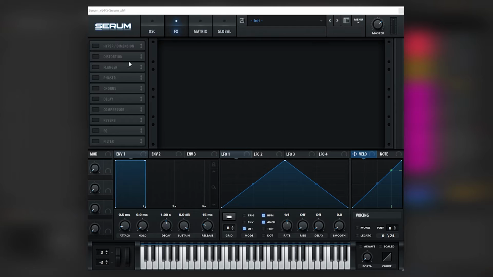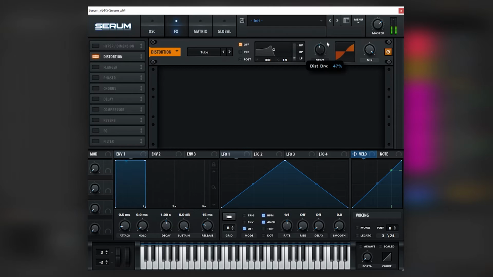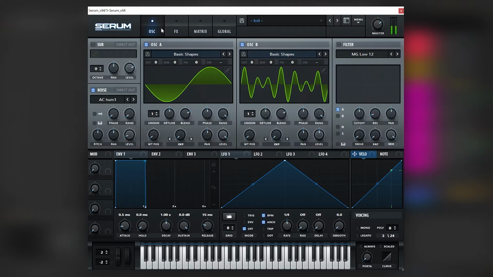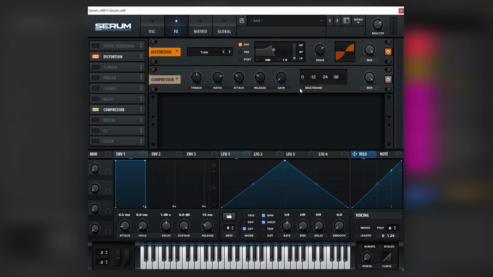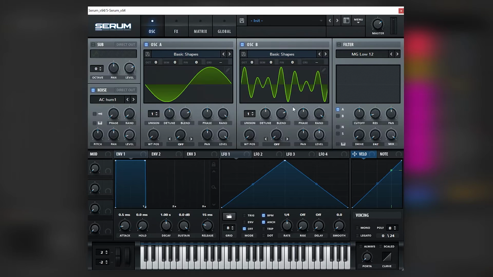Now we go into the effects tab and we're gonna turn on the distortion and boost the drive. So as you can hear, these harmonics are added because the moment the distortion comes in, they give the tone of the original sound. And the way I got those harmonics was just taking a look at the EQ of the original track and seeing, okay, what are the resonance spots here?